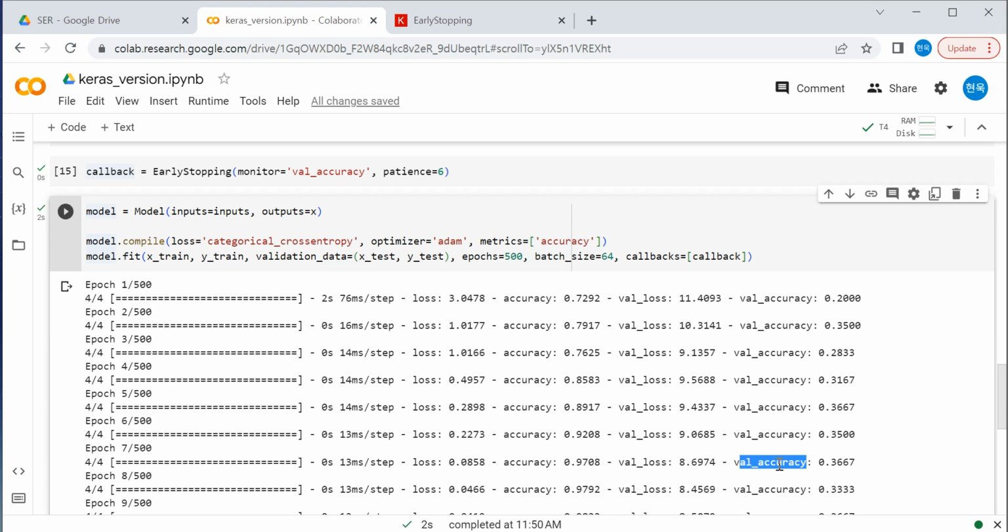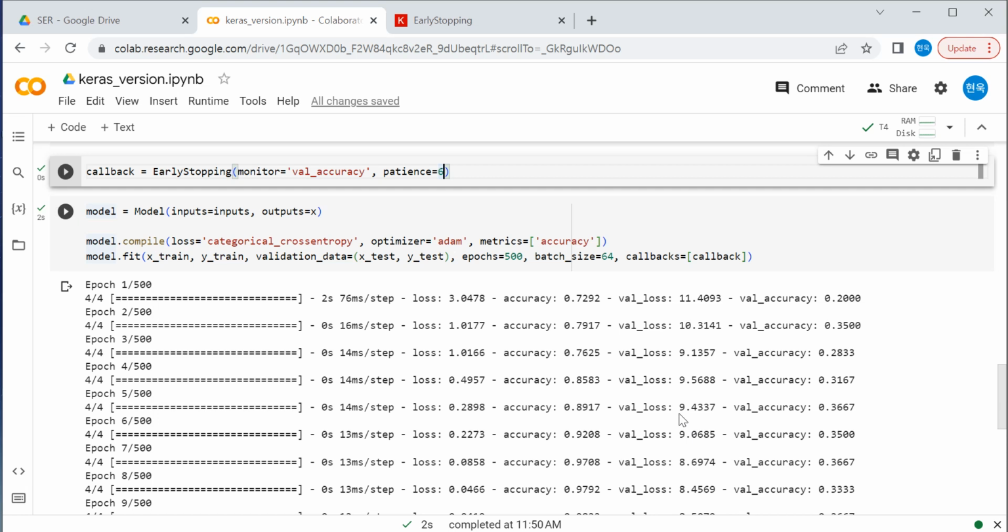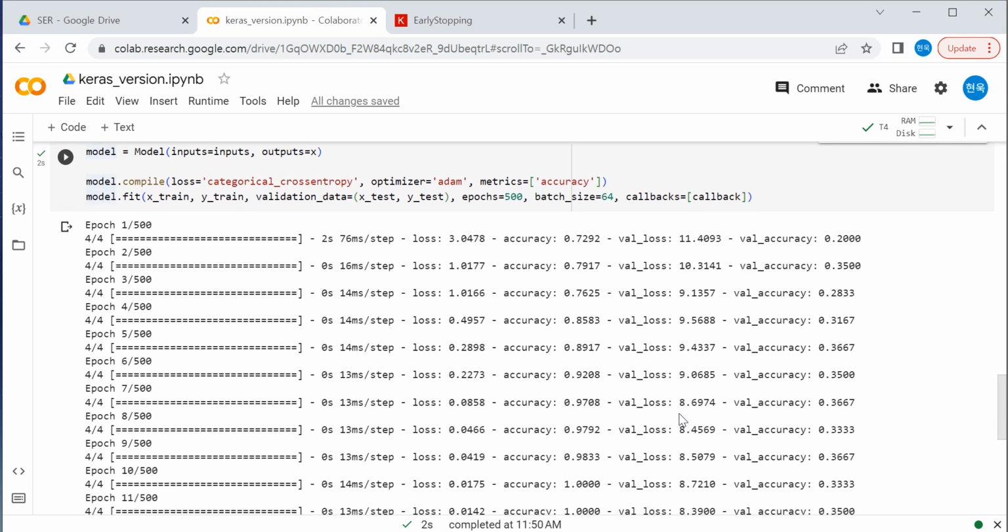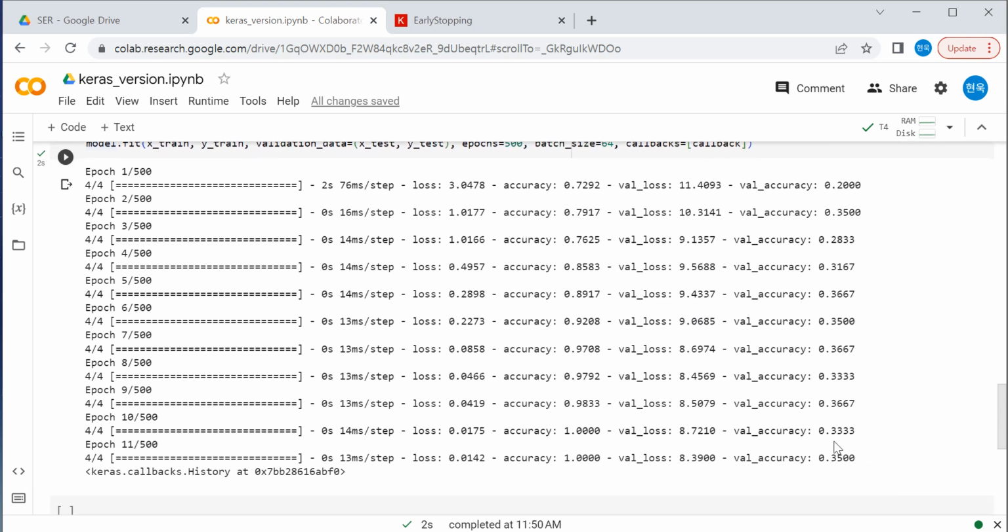So in this case, maybe you can increase the patience if you assume that we can find a better validation accuracy after more epochs.